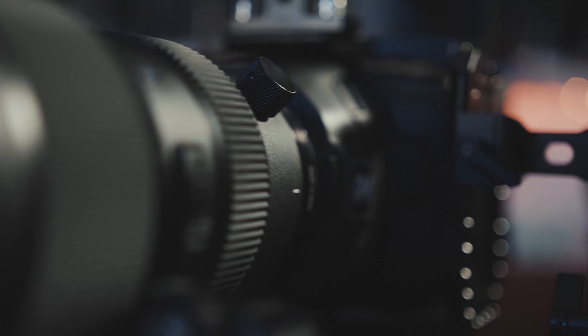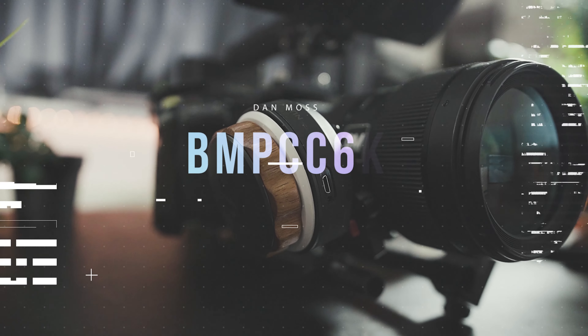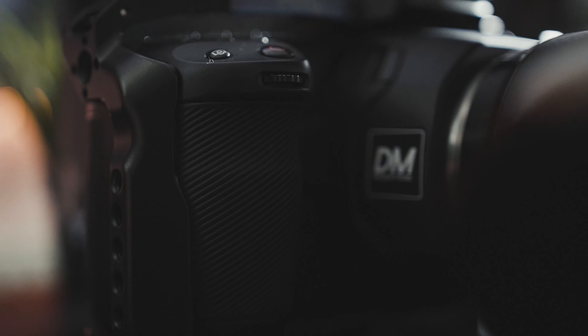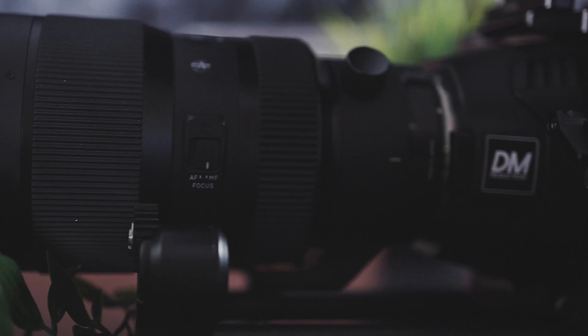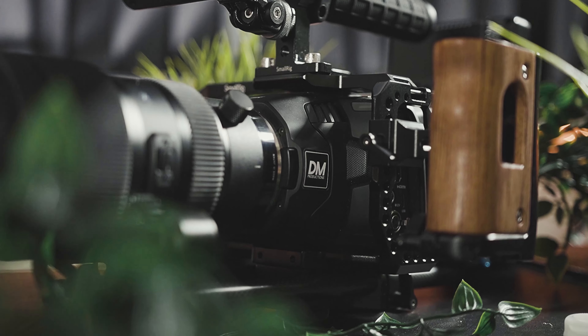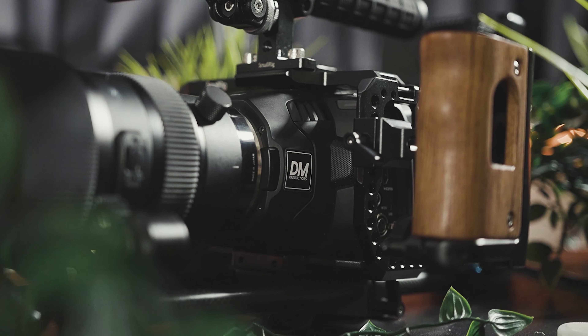I bought this thing last year and it's fair to say it's pretty good. As someone who's only just got started in the freelancing world, this thing is a godsend to me. To be able to capture 6K in the world of cinema cameras at the price that it's at is really, really good. I'm a small freelancer — this thing wasn't given to me. I've put every single penny of the last year into this piece of kit. I've been building this for the past couple of months and it's nearly done, so I thought I'd make a video on it because I like watching other people's Blackmagic rigs.